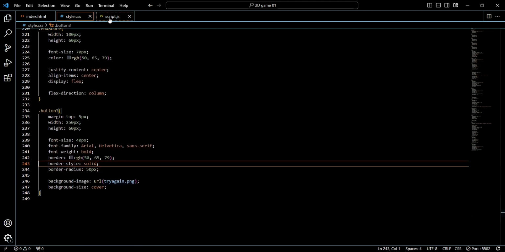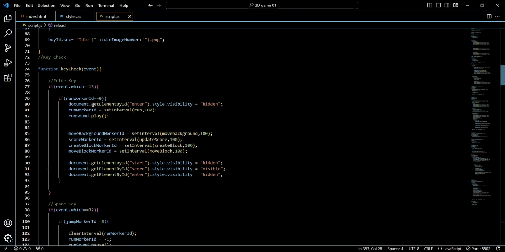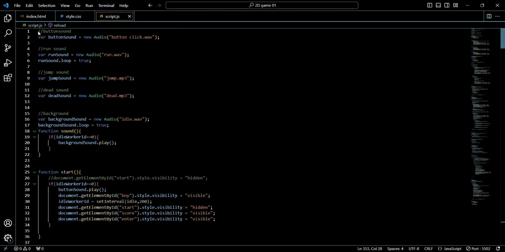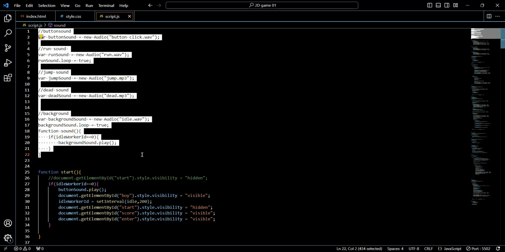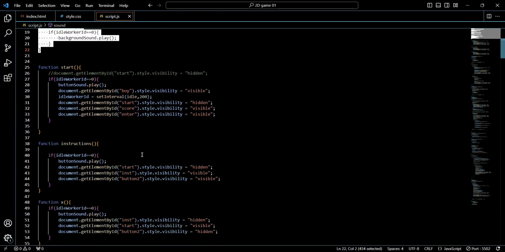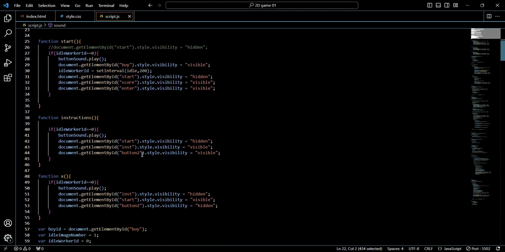Lastly, we have the JavaScript coding of the game. First and foremost, all the sound effects used in the game are linked along with the JavaScript coding for the background sounds. Then we have the start, instruction, and X functions, which are used when the respective buttons, which are start, instruction, and exit, are clicked.